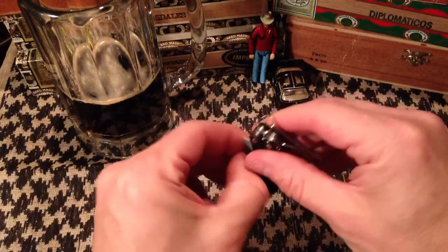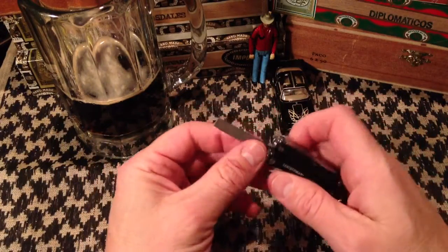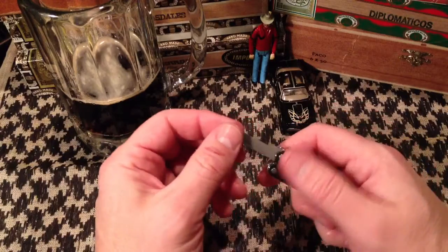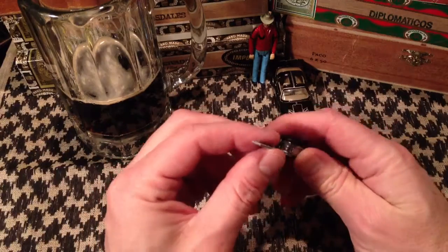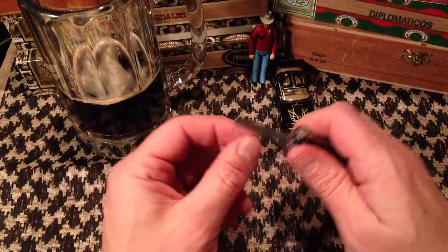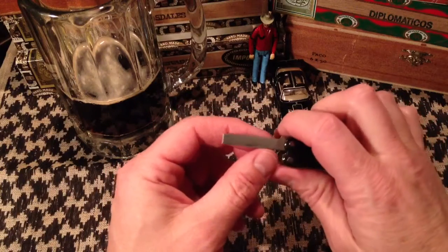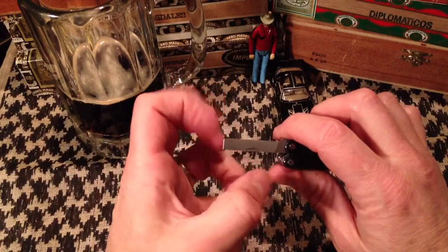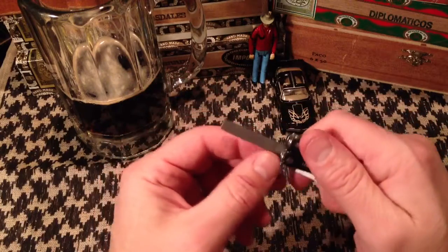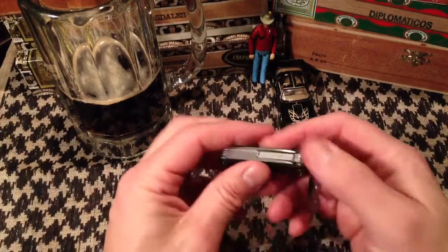On this side we have a file — a wood file and a metal file, not sure which is which actually. But this file really comes in handy. I've used it for knife repairs and all kinds of daily tasks. I even remember filing the edges of a card scale I had, trying to give it a more vintage, roughed-up look. It worked great for that.